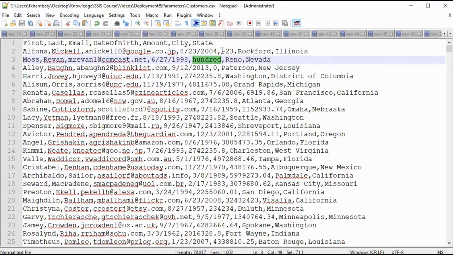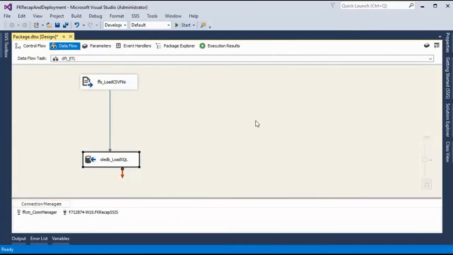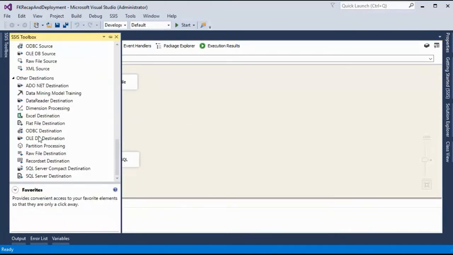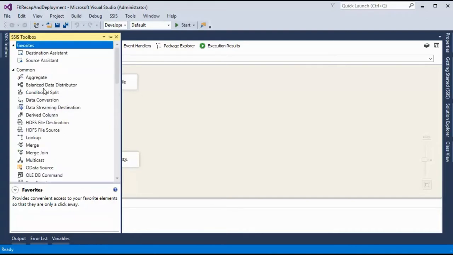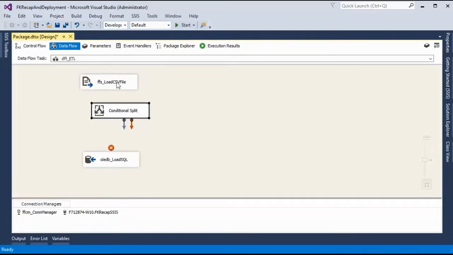So what I want is that the incorrect or illogical data should go into a separate file. And the incorrect data or the erroneous data should go into a separate file. And the rest of the records should go into SQL. So I'm going to stop it, right click, delete, and I'll go to data tools. And there's something called conditional split, which is difficult to search always. Conditional split. I want data to come from there till here. And from conditional split over here.